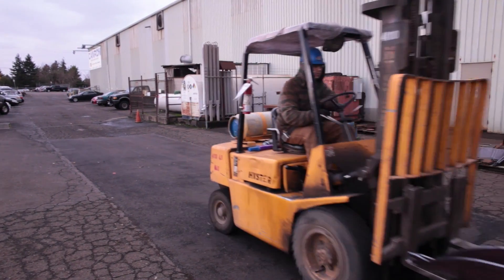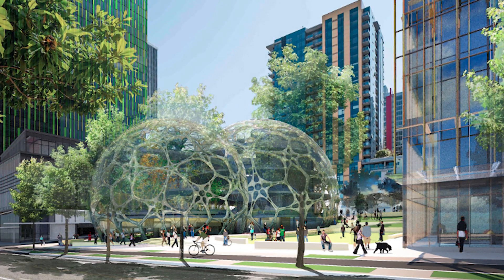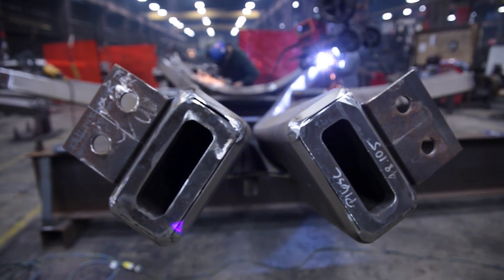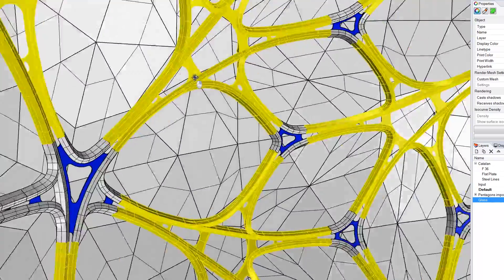It's just part of the process of what an iron worker does — starts with parts and assembles. In the field, there's typically some movement in the steel; it's somewhat flexible, you can move it in one direction or another and basically align things. But with this particular project, there is no movement. You've got ten different spots on each Catlin that has to precisely meet ten different spots somewhere else in the sphere. You're dealing with pi at this point instead of normally your 90 degrees.